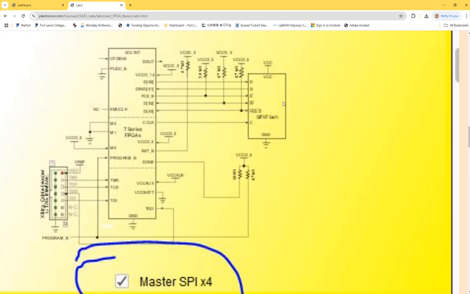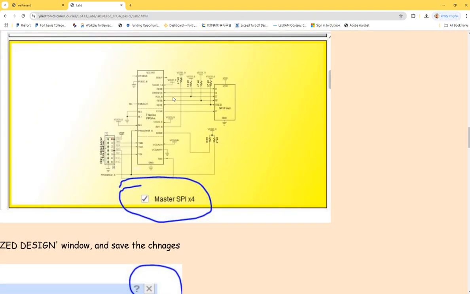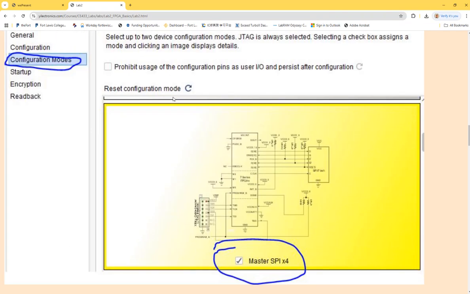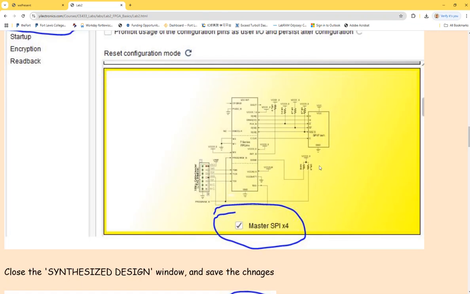So the bin file will be stored in the flash memory, and eventually, as long as you power it on, it's able to communicate between the memory and the FPGA and to deliver that code, the bin file, to the FPGA. So in that case, you are not losing your code. So it's going to be stored in a non-volatile memory on the board.